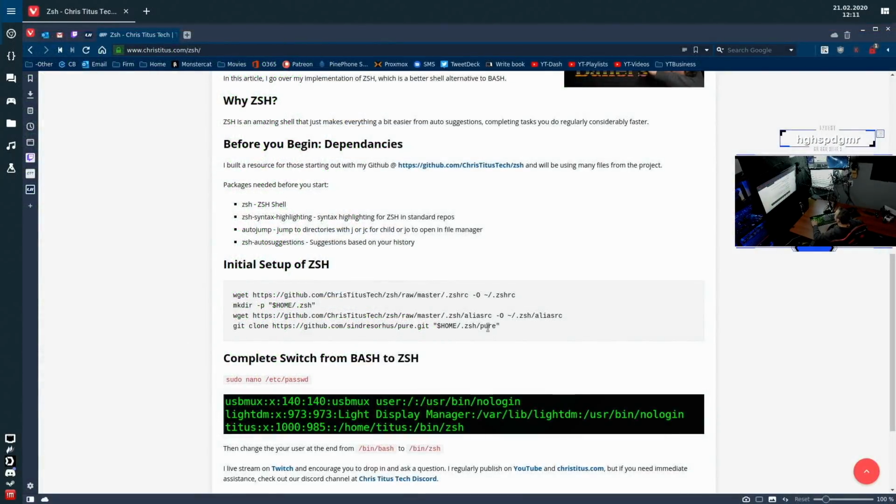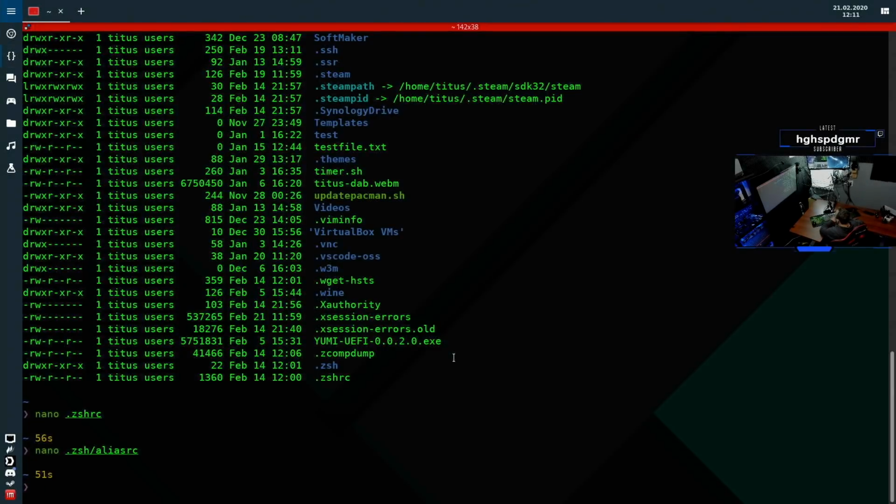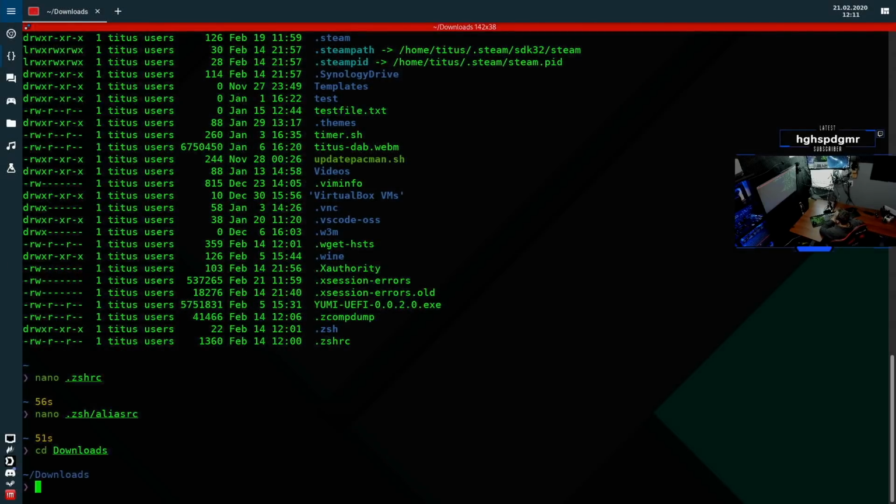And then lastly, I like to customize the shell by using Pure shell. Just cloning this, copying and pasting this line, adds Pure into .zsh, and it gives it this minimal shell theme. It tells you how long you've been editing something. If you go into a certain directory, you can go to downloads and so on and so forth. It just really shows what you need. Some shells show the host name and everything, I'm not a big fan of that anymore. I just want to know where I'm at in the shell.